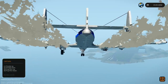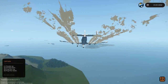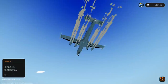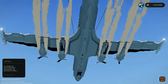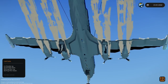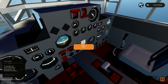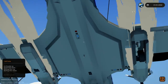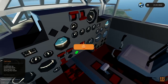It's not coming out. Those two did. The one on the right isn't playing ball. Uh-oh. Landing gear up, landing gear down. Oh no. Okay, well we can't land now, because the landing gear is bodged. What is going on over there? Look at it. Okay, right. The door's opened and now they're closed. Now do it again.